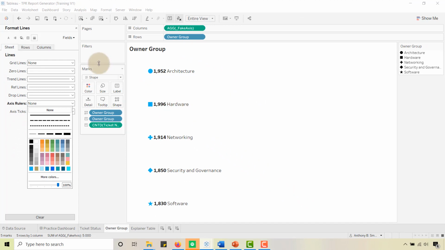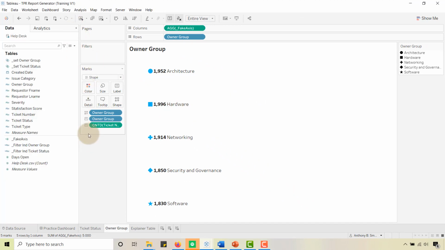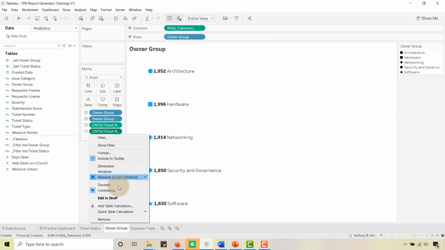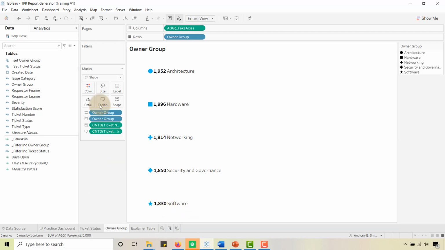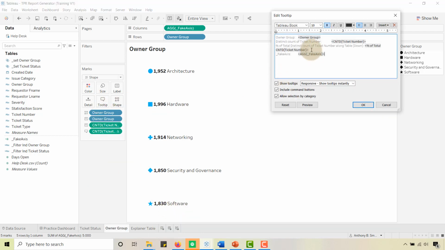On the tooltip, kind of same as before. I'm going to maybe take this, hold down Control, put that on the tooltip, bring that down, right? And on this guy, so that shows up. Well, that should show up. If I go in here to tooltip, up. I always forget this step. So we want to show a quick table calc % of total. So now when I go in here we go. I always forget that little step.